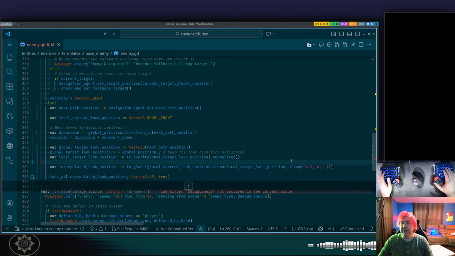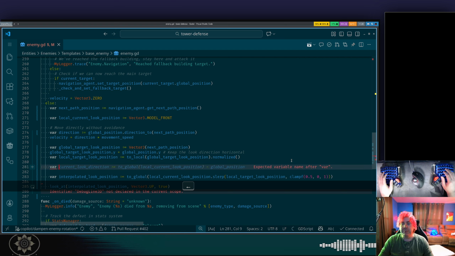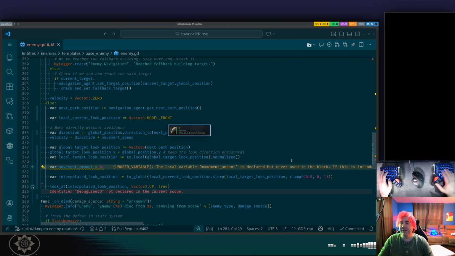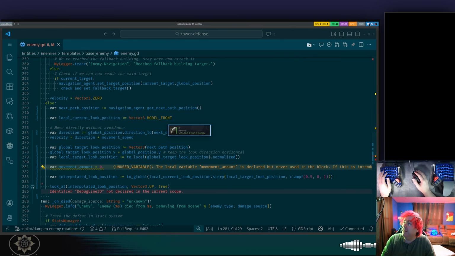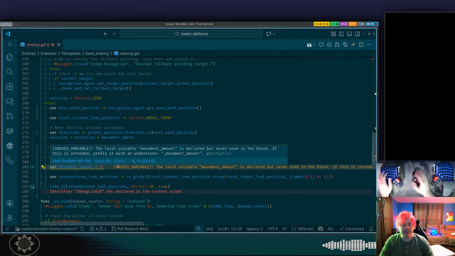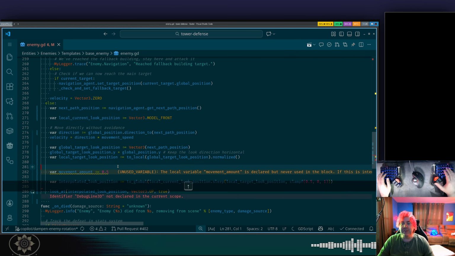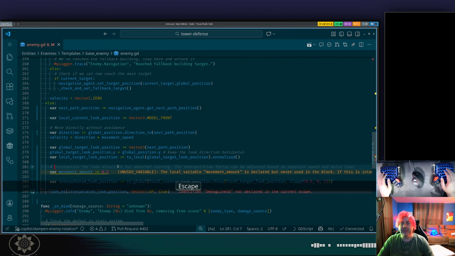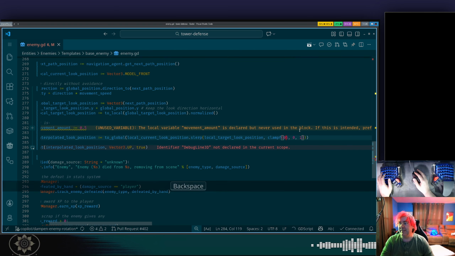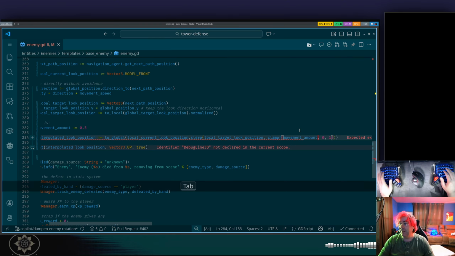So really, if we think about a variable called movement amount as being here, this being 0.5. Hold on. You left me no choice. Exit Steam. Get out of here. 0.5. Okay. Right. So the unit here is, yeah, that autocomplete was not helpful because of course it's thinking of the word unit in terms of the enemy, right? Movement amount.